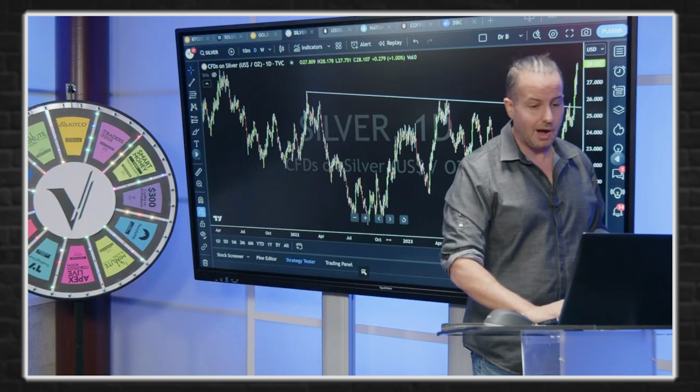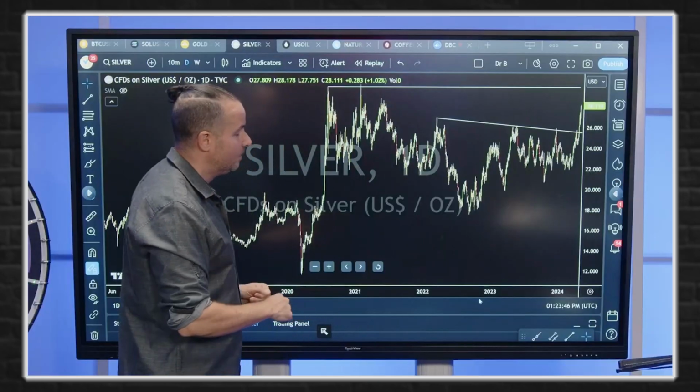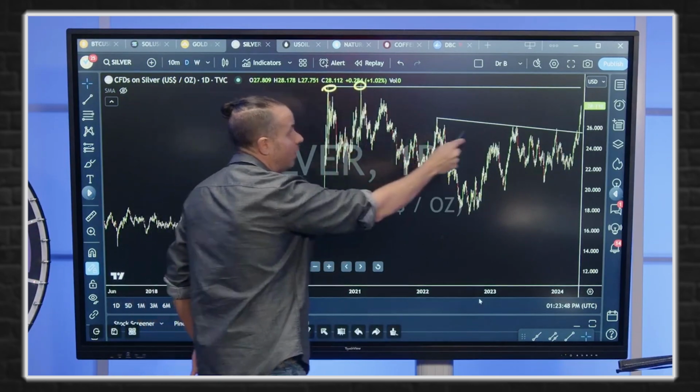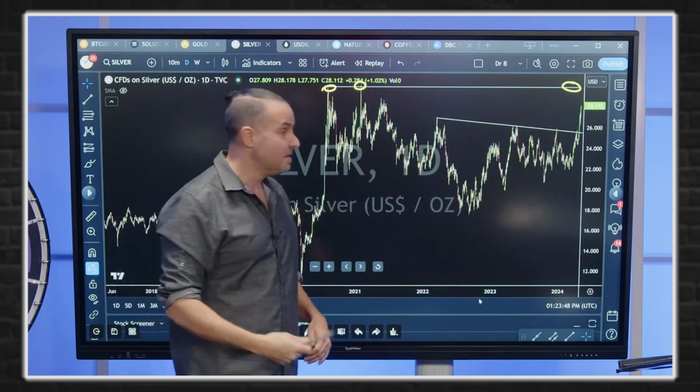Silver continues to be a rock star as well. The inverse head and shoulders breakout continuing here. At some point, it'll retrace. The question I have is, does it go all the way up to here into our double top or triple top first, which is the $30 level? If it got there, would I do a quick little swing trade short? Probably, and then I'd look to buy it on the dip again and flip my position into the long side.